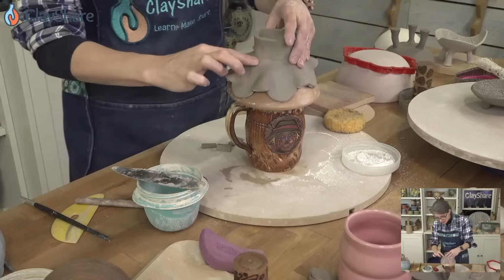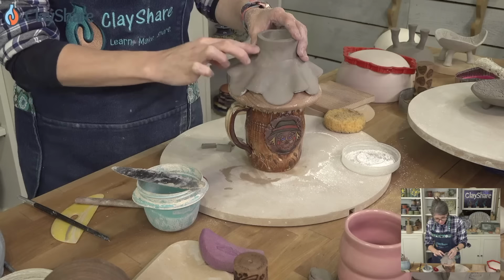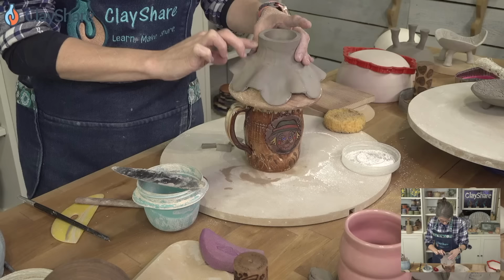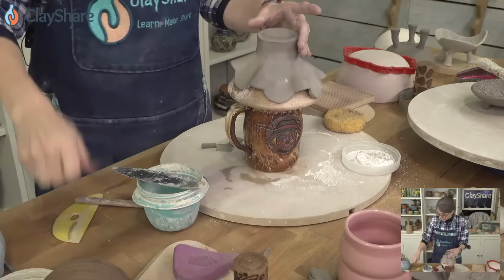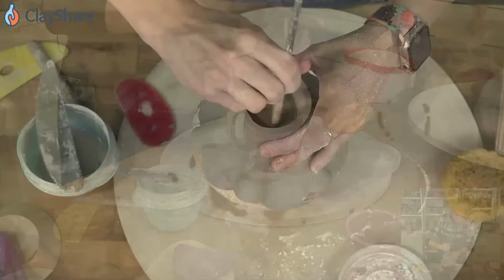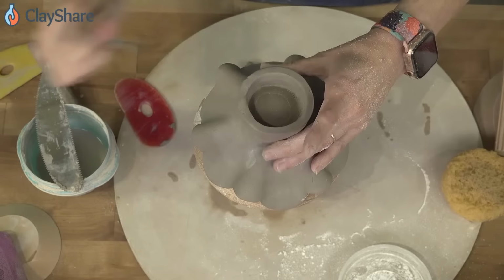All right, so I'm just pulling down like we did on the feet for the other bowl. I'm just pulling it down and blending it in. And we'll just keep going around doing that. This will take a bit of time, and I want to make another piece, so just imagine I spent the next 5 minutes smoothing this out. For the interior, again, that quarter inch synthetic brush that I was going on about, we're just going to use that to smooth all that slip out. And then just a tiny little flare out, just a tiny one.